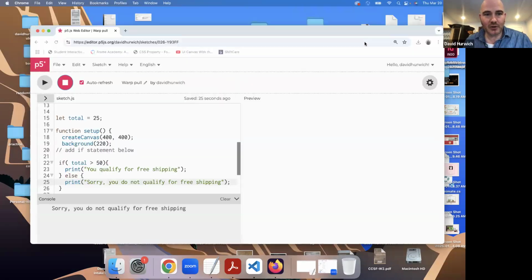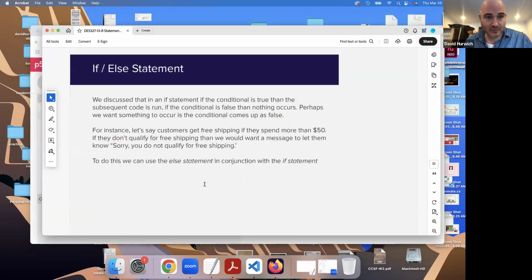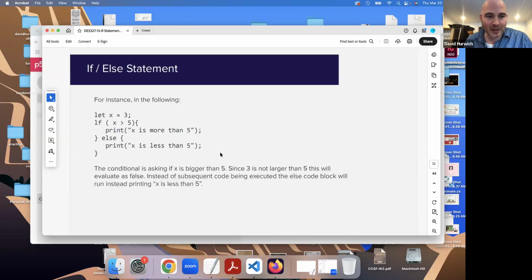One more thing I want to talk about is what is referred to as an else if. Okay. So we talked about an else statement. If the condition is met, you run the first. If this is false, you run the second block. The problem with that is really you only have two options, right? This or this, right? Everything is either yes, no, or this. But what if you wanted to have the possibility of more than two outcomes, right? What could we do?